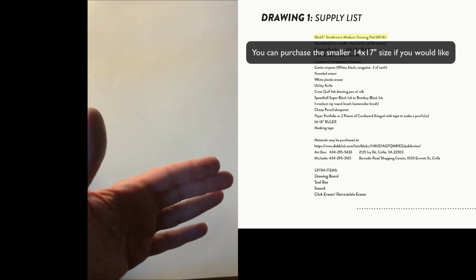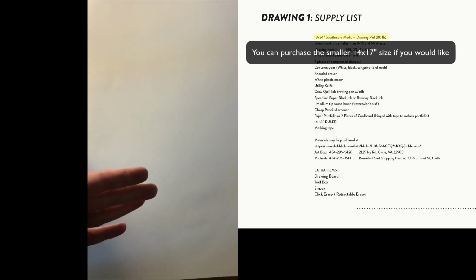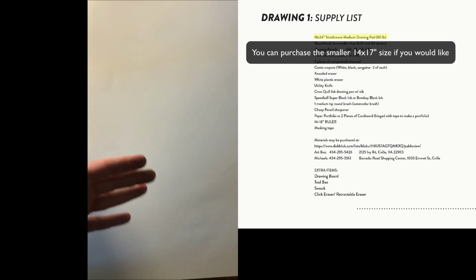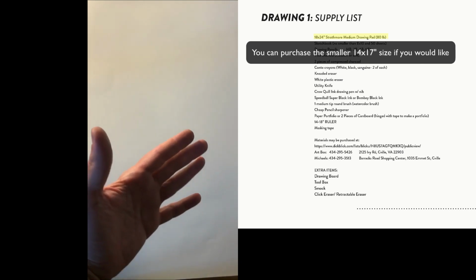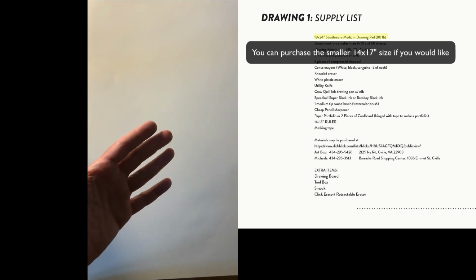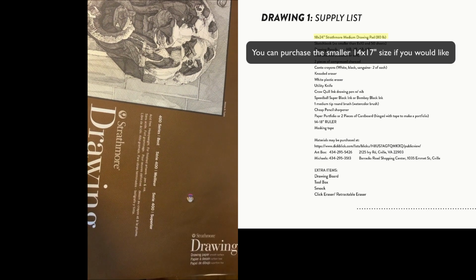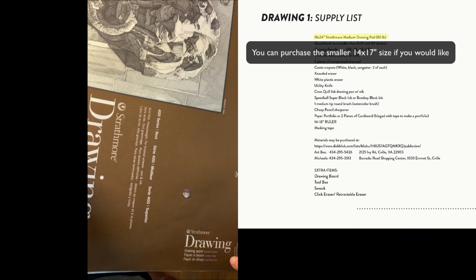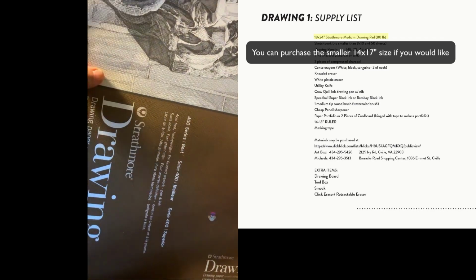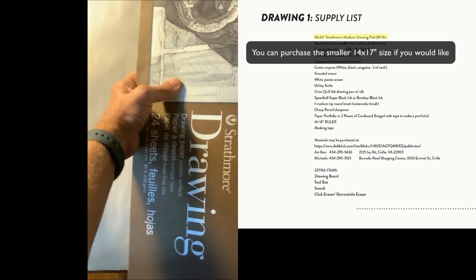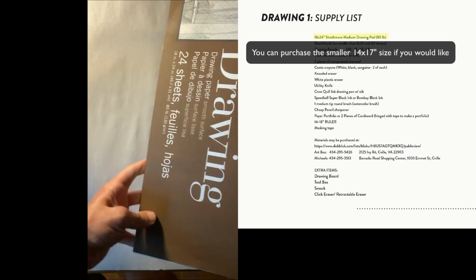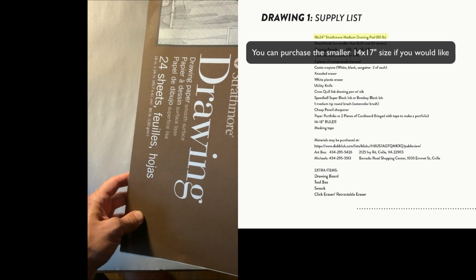Now, I'm going to have you working upright, meaning you'll probably be sitting at a stool facing a subject that you'll be drawing. Because this is a little bit bigger, you might need something to bear down on, like a board. The pad will act as a surface, but it will flop over because it has a cardboard backing, as you can see here. But this is the drawing pad that I want you to get.